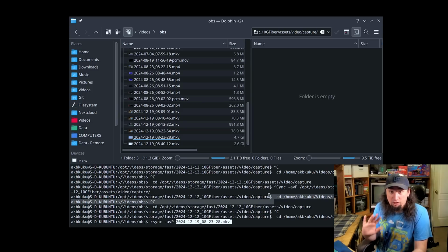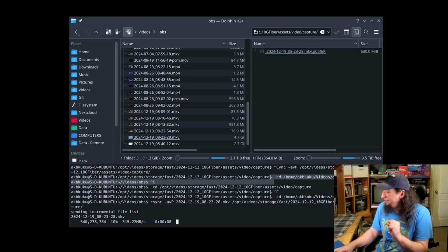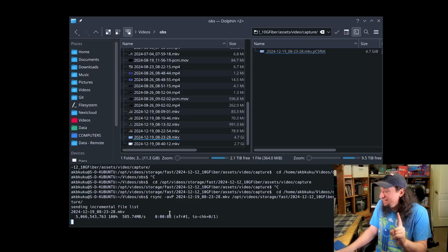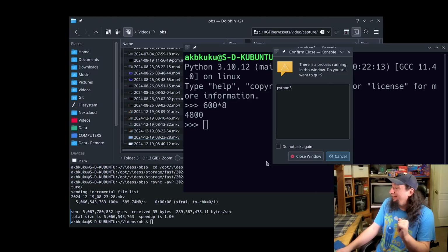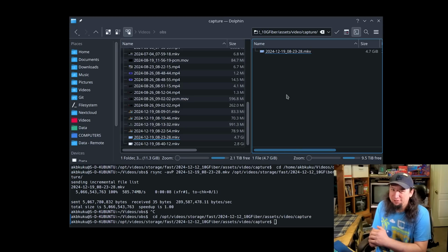Now, to give you an idea of how this setup is going to work in practical terms, I'm going to go ahead and rsync one of the files that I'm recording the screen capture of over to the machine, and you can see just the banana speeds I'm able to achieve here. 600 megabytes per second. That was not megabits per second. That was megabytes. That was 4.8 gigabits per second of write speed there. That's insane. So yeah, having the network capability to back this up, really nice. And yeah, there's some spicy stuff going on on that NVMe server that I'll talk about in a future video. I'm really excited about that.